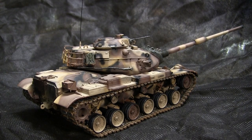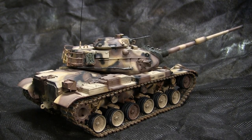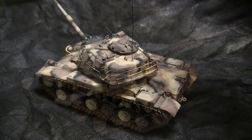The model that you see here was built by commission and belongs to a private collector. As I mentioned in my previous commission build videos, I frequently accept commission builds from models ranging from 1/35th scale all the way up to 1/6th scale. For availability and pricing information, you can contact me through the eastcoastarmory.com website or through Facebook. A quick walk around the model.